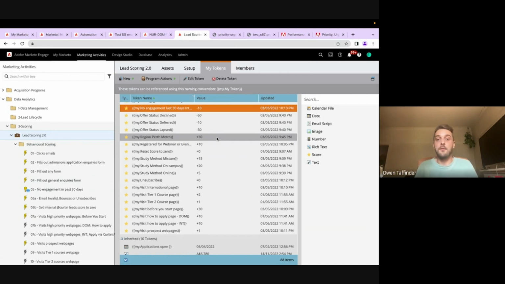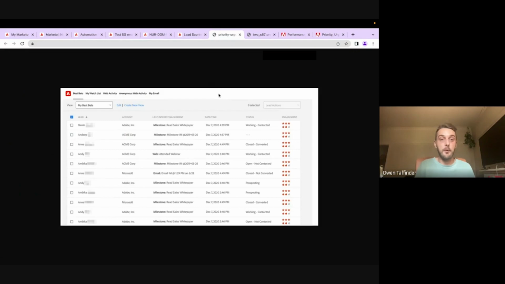What we want to do with Marketo is take all of this scoring and simplify it so that we can prioritize our leads based on behavior and fit, but also give those teams the context and the information around that. So I have to be a bit careful with what I show you here with real customer data, but I could show you a screenshot and then a real life example.